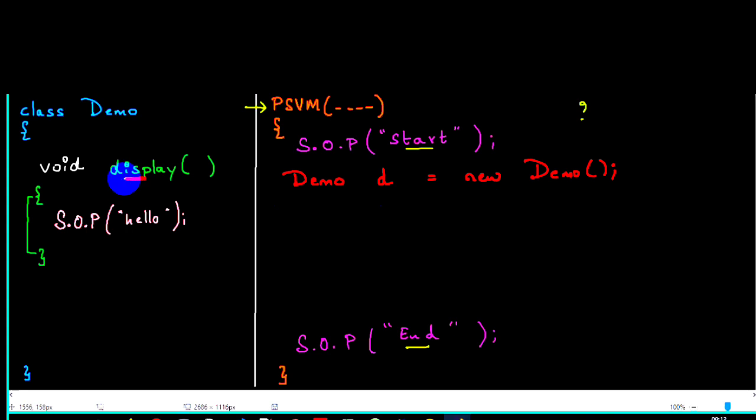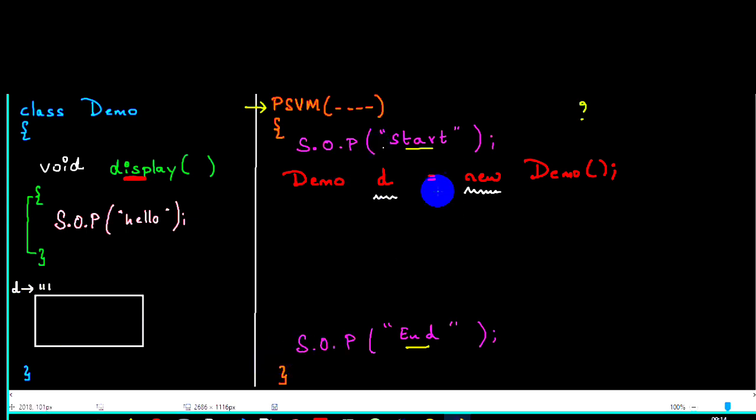So now, why did we create an object? Because this is a non-static method, so I have to store it within the memory first. So I created an object. Sir, now internally what will happen? New means an object is getting created. One object is getting created. And what is the address of this object? 111. And who is pointing to that object? D is pointing to this specific object here.